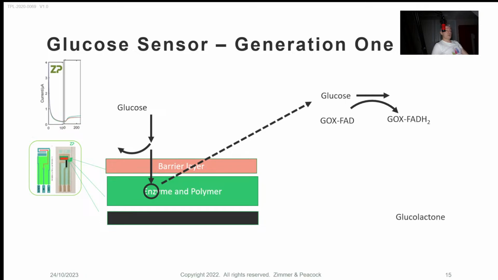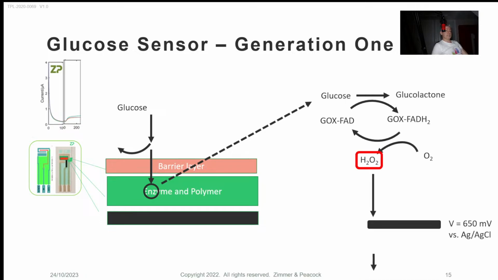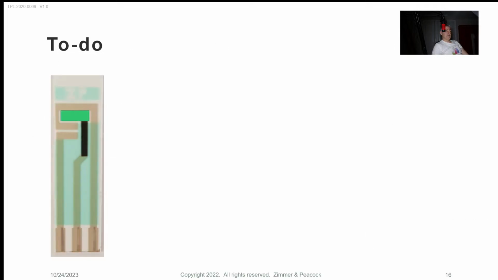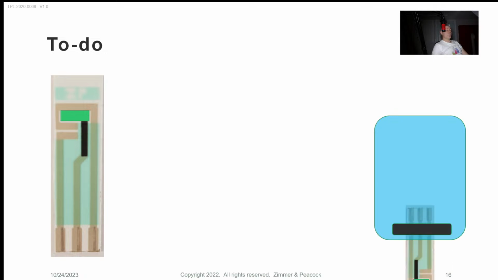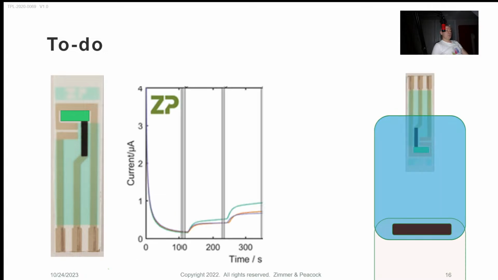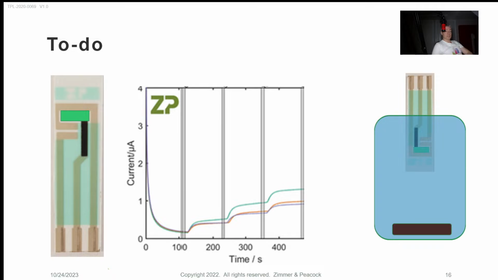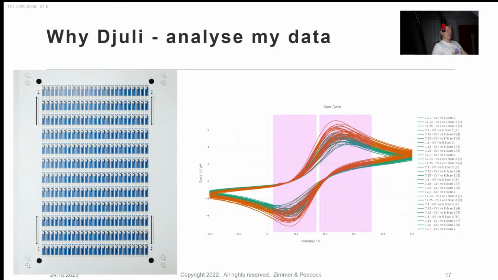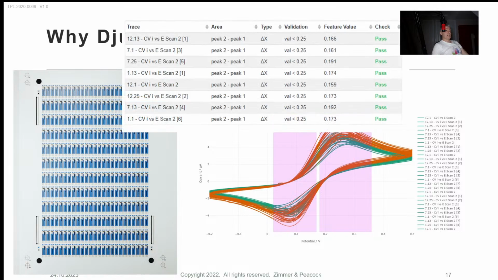And there actually everyone gets to make one of these, for example, glucose sensors. And we sort of generate, I'm just going to run through this very quickly, signal versus current in these particular experiments. And when people then go into the lab, they get a signal versus increasing concentration, and Djuli then allows us to actually automate that analysis. This is something that we use a lot in production. We'll make large amounts of electrodes, and we'll obviously do quality control on this.